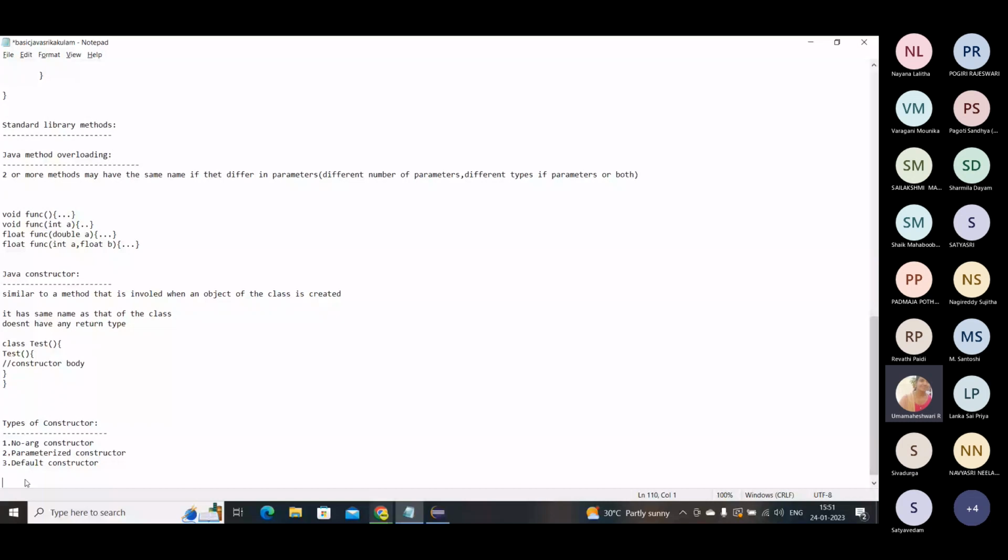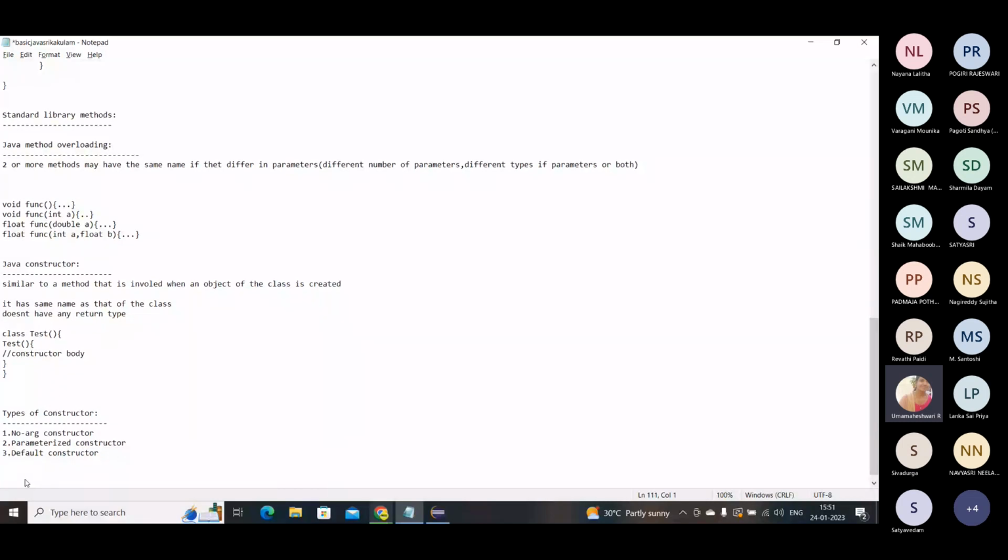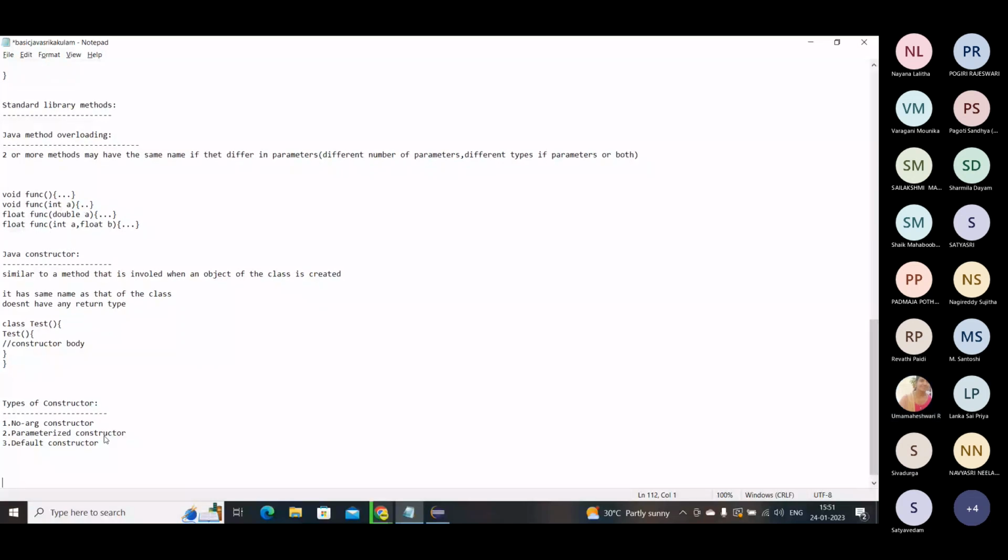How can we do that? To create this no argument constructor, the first thing is you need to mention private constructor of, and then inside you can mention the body of the constructor.